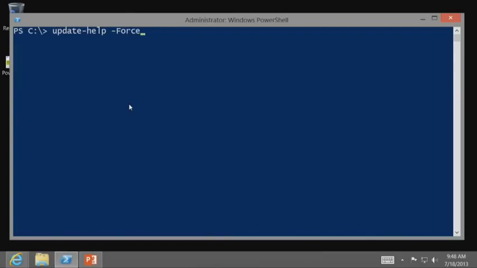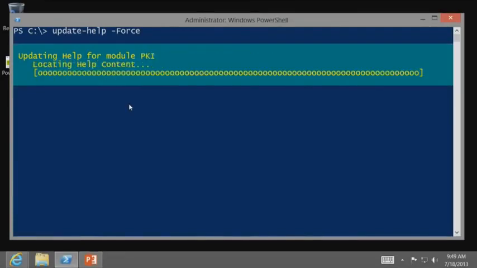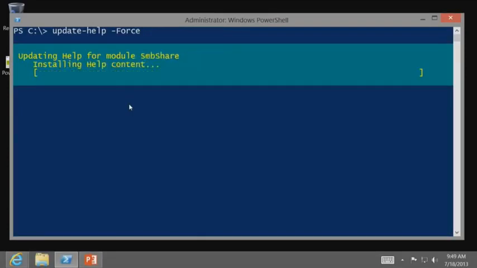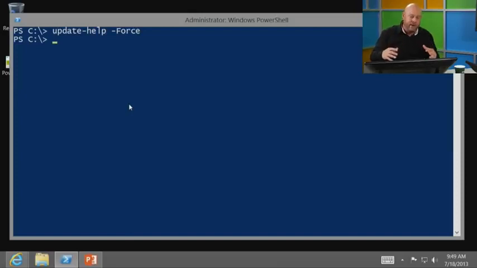And guys, this is something that you can run every single day to make sure you have the latest and greatest help. And what it's going to do, it's going to go out to the internet and it's going to download all of the help files that you need for all of the stuff that you have on your system. See that progress bar? Which is what it should say in PowerShell. So cool. Now, look, if you have a bunch of machines that don't have direct access to the internet, you can save this help with Save-Help. You can save this help as a set of files, and then you can update from that set of files. But having the internet connection sure does make your life a lot easier.